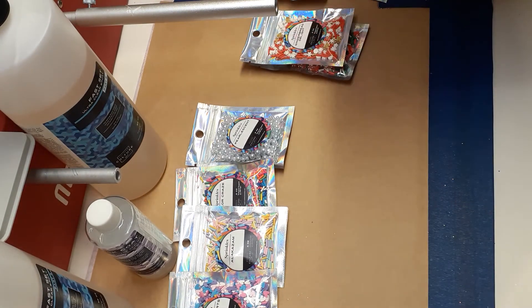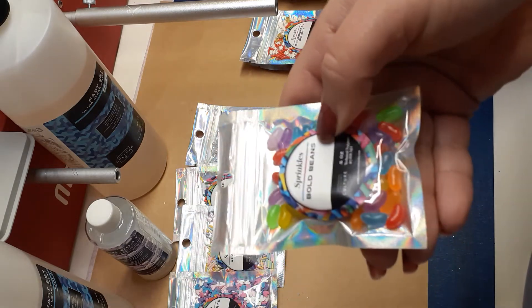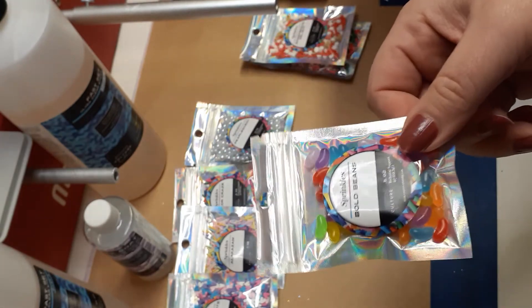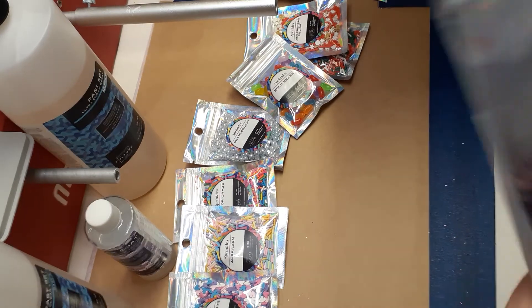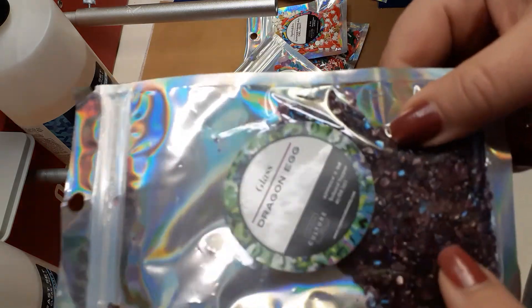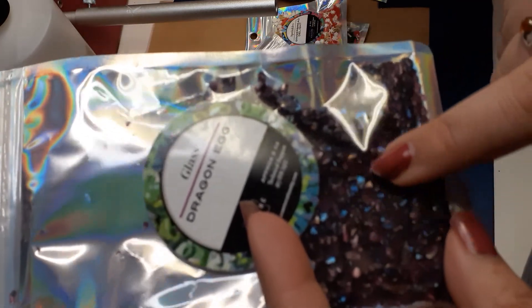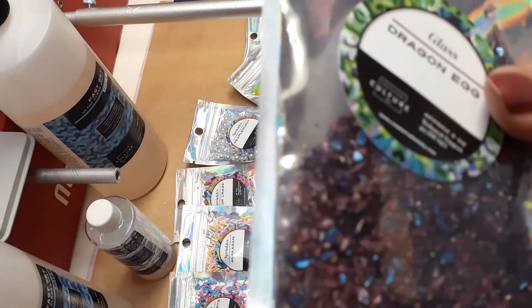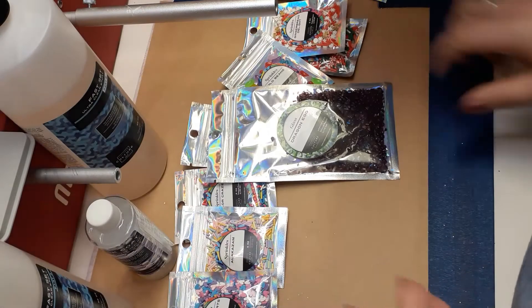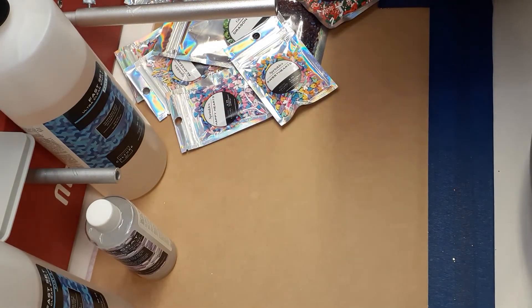I also ordered these little jelly beans for toppers on your cup — oh my gosh, right? How cute is that! Because who doesn't love jelly beans when they're the right brand — and just so you know, the right brand is Starburst jelly beans. Now, I love doing dragon cups — they are very mystical and I just love them. So these are called dragon eggs and these little stones have like an iridescence on them. They're rounded and smooth so I can't wait to use these as a little texture additive to the cups.